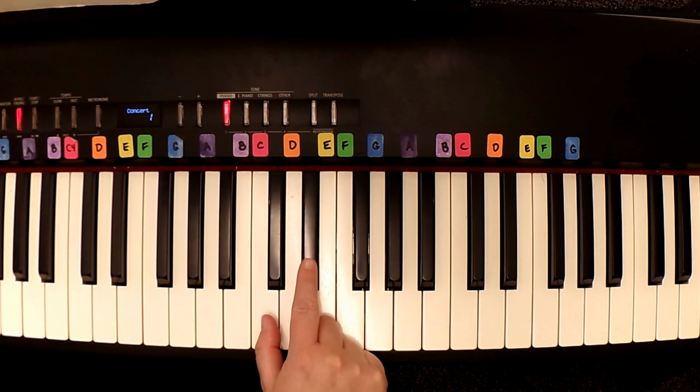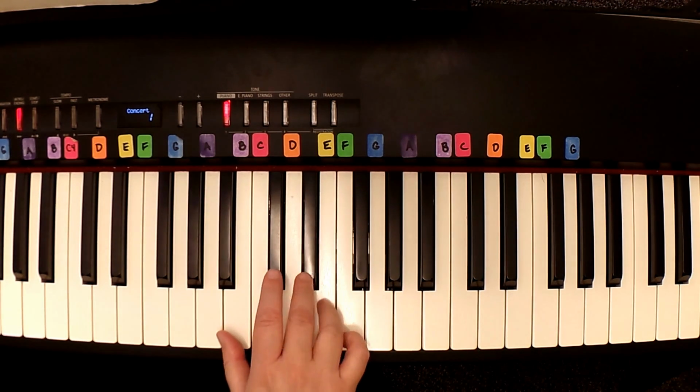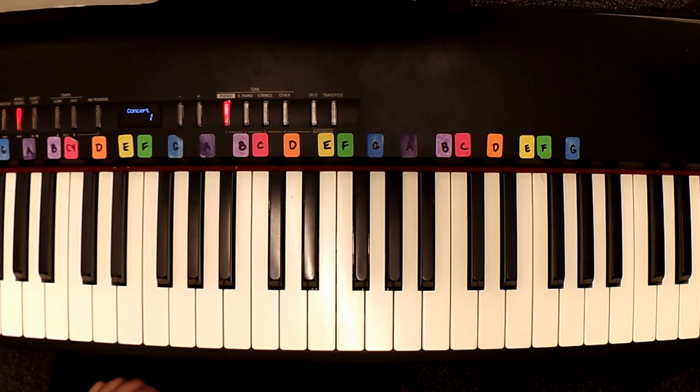You're just going to be playing this, that theme, you're just going to be playing that D sharp one time, so that's a little different there.